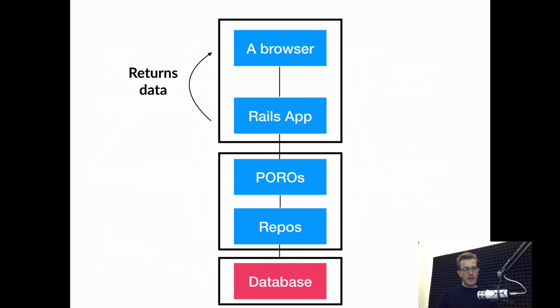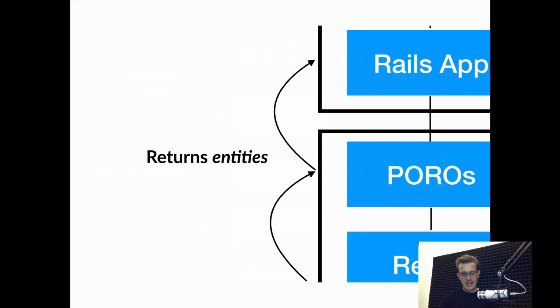And then at the top here, the Rails application just returns the data to a browser or another application. Whatever is making that request, the Rails application serves as the delivery mechanism for that data. It serves as a way of getting a request in and passing it off to something else. You go and do that work, and then once you're done, tell me about the result. And then once that gets back to the Rails app, it presents it back to the browser or the user or whatever.